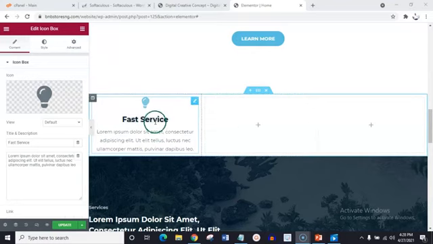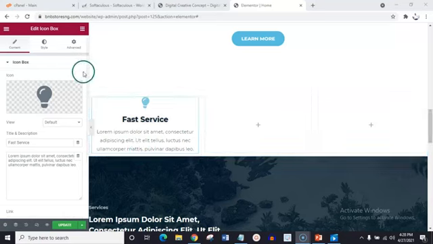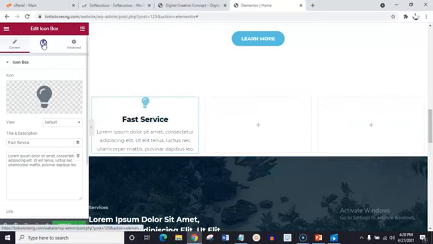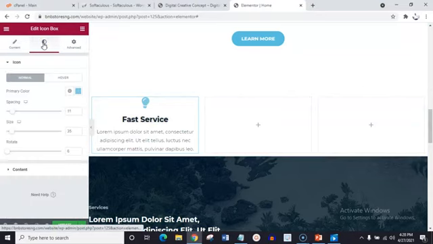So what are we going to do here now? If you look at this, the icon is touching the top of this place. I think we need to give a little bit of padding there. Then at the bottom, let's give also a little bit of padding. So you select this, then you come to style, okay, let's move to advanced.